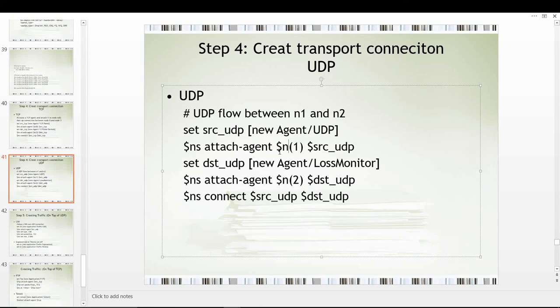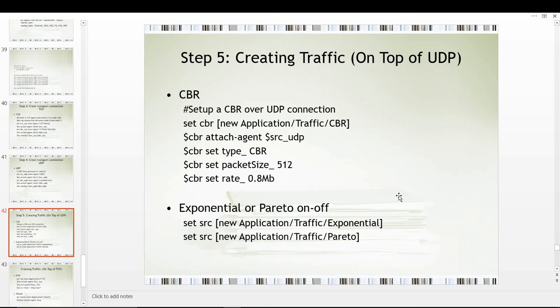On top of UDP, we can create constant bit rate, CBR traffic. We are defining it with set cbr, new Application/Traffic/CBR. We are attaching this agent to the UDP. We are defining the type CBR and the packet size.